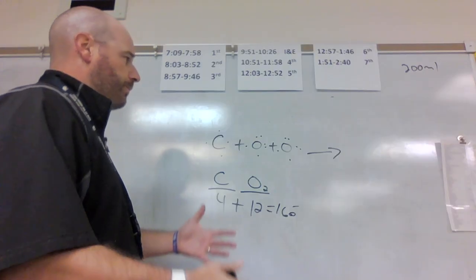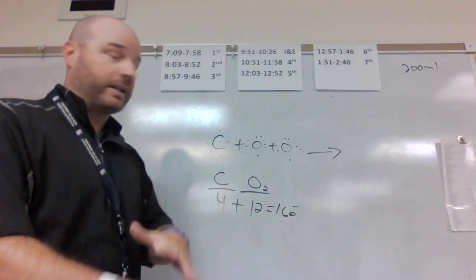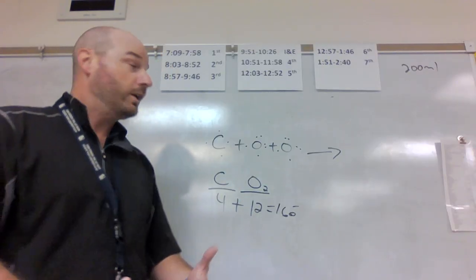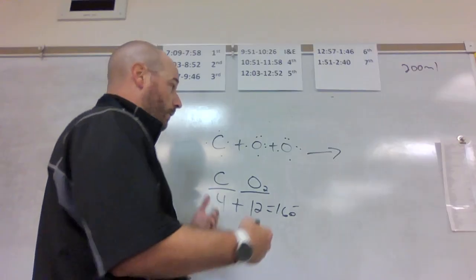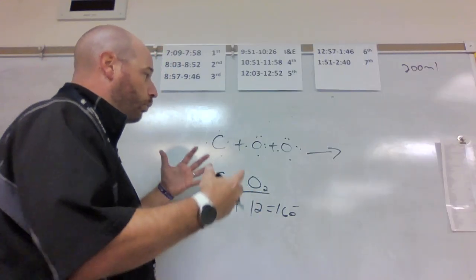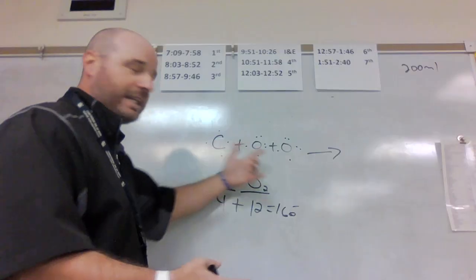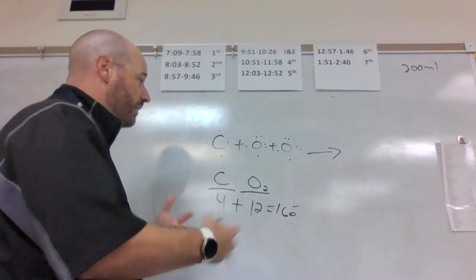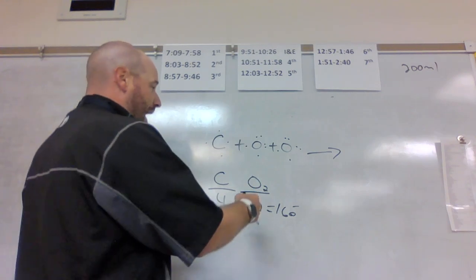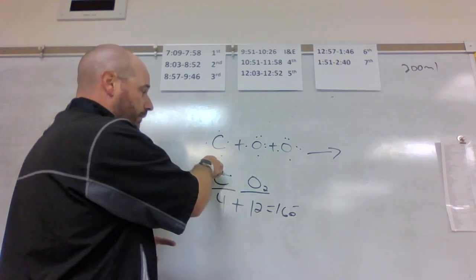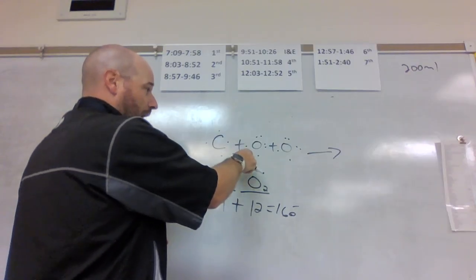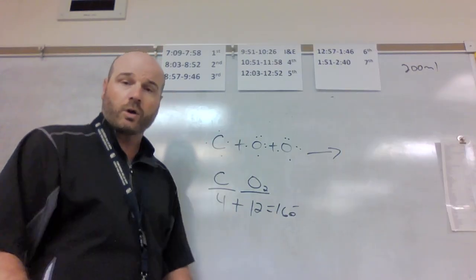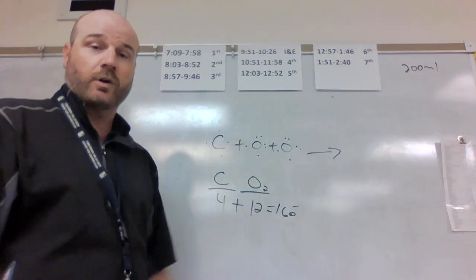Now, we've already determined it's covalent, so we know we're sharing. But the next thing we need to determine is placement, because I know placement can be kind of annoying when we don't know where to put what. So think about this for a second. Who needs what? We know that all 3 are going to get 8 valence electrons shared. But who needs what and where is everybody at? Carbon has 4, so it's going to have to get 4 more electrons to get 8. Oxygen already has 6 in both places, so we're going to need at least 2 more electrons added to get our octet there.